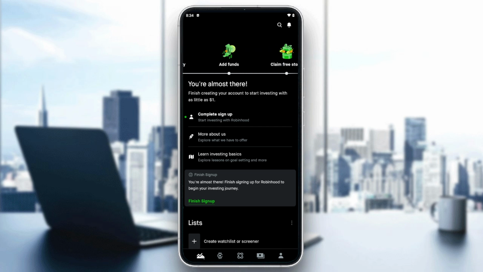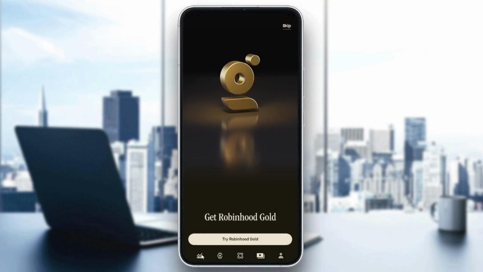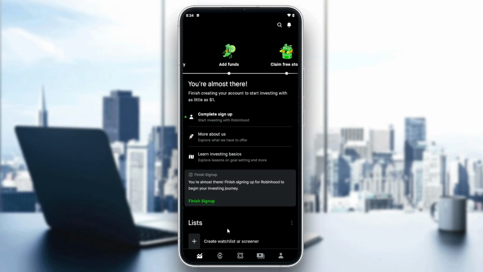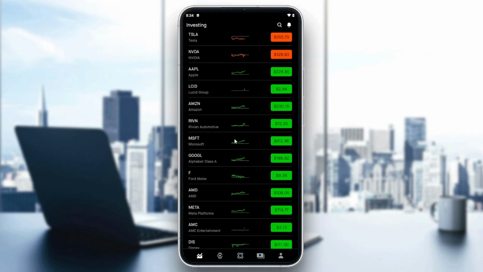When you finish this process of setting up your account, you will be able to go to the investing plan. Here at the bottom, you will find crypto, retirement accounts, and a golden credit card. Basically, this is the investing plan. From here, you will find the list of your stocks. You will need to trade your stocks. You will just need to learn how to invest, etc.